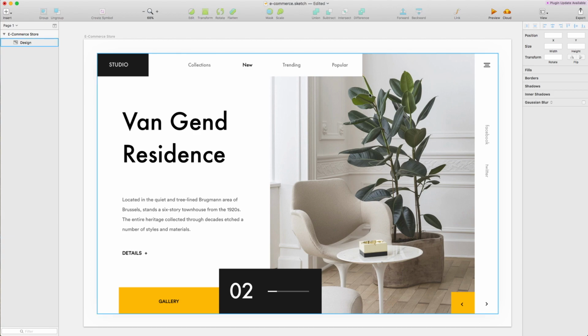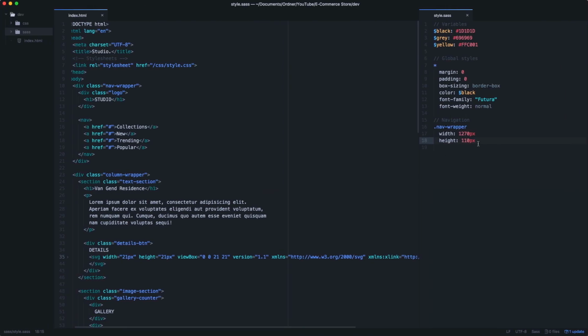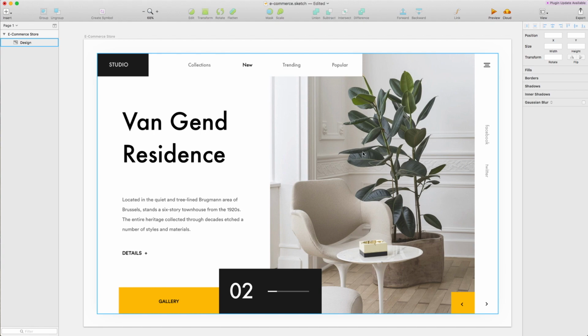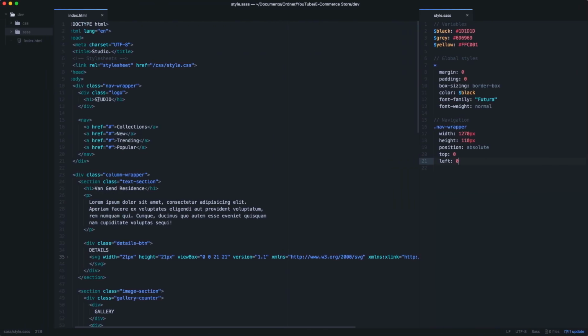Remove this box. Position absolute, top 0 and left 0, so it's in the top left corner no matter how big this screen is.